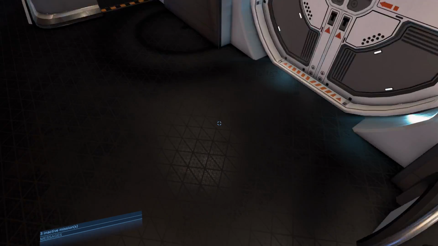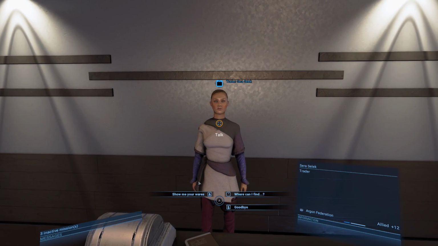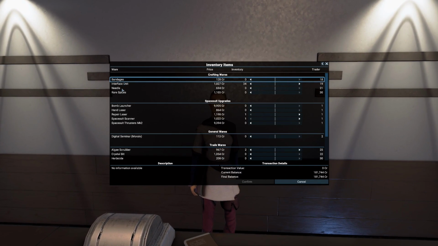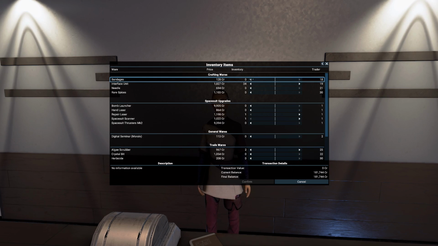Processor. I haven't discovered any of that. But here, for instance, we do have someone that we could trade with. Show me your wares. And I saw that someone got... You need bandages, something else, and needles in order to make a health pack or something like that. So maybe I will do that as well. She's got 18 of these.